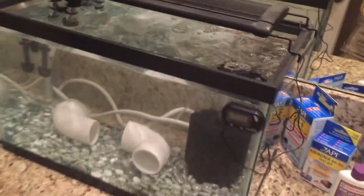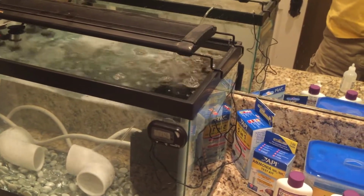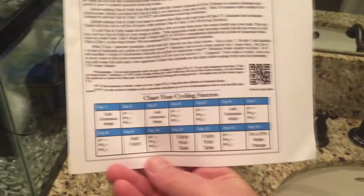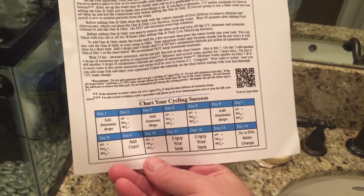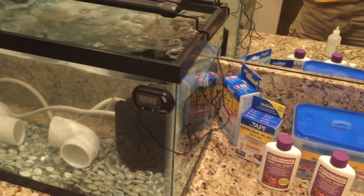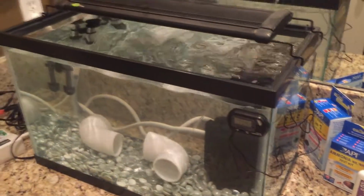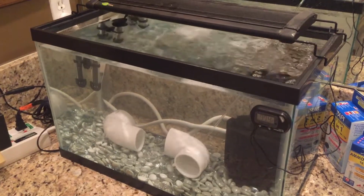So now we let it go till tomorrow night. It's actually a schedule they provide. So the first day you add the ammonia drops, and tomorrow we'll test the pH, the nitrite, and the ammonia levels. So I'll be back then.